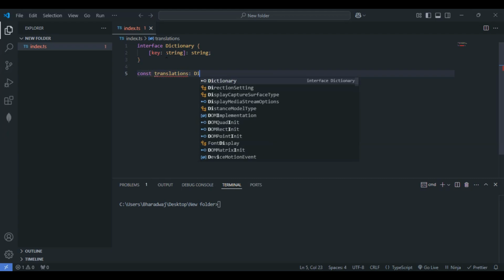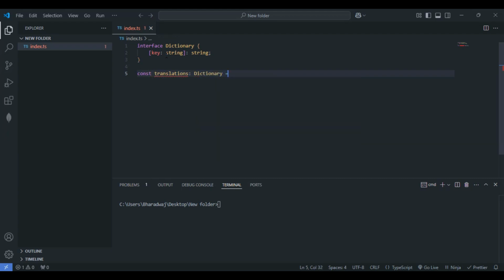Let me assign this to the Dictionary, and within the object, let's assign hello as the key, and I'll give the value hola.